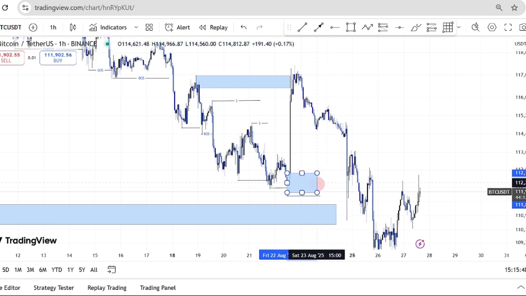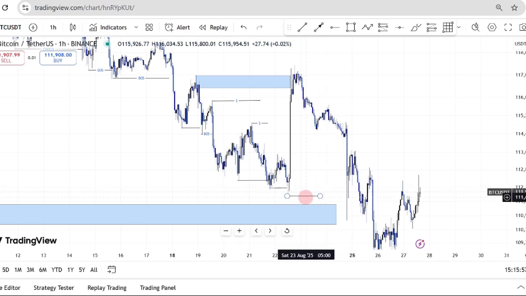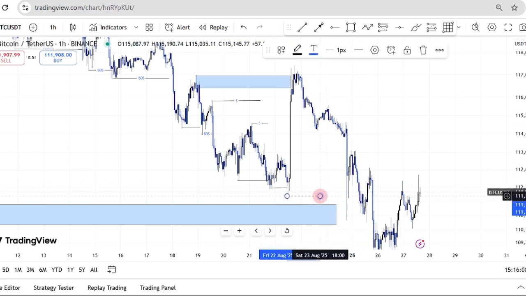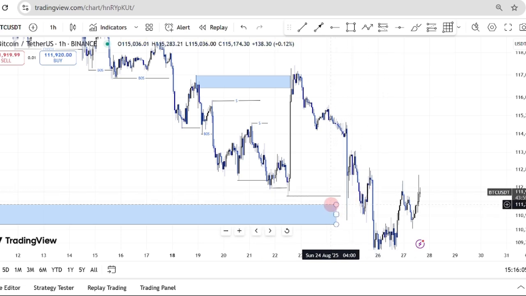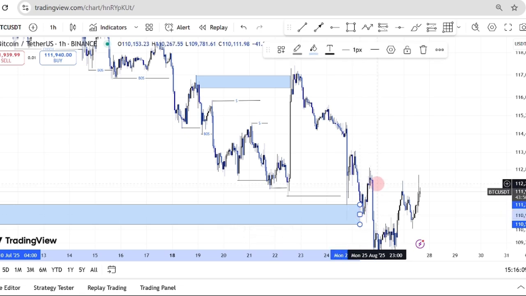Don't forget, you can't trade from this type of zone because this is an inducement. If you looked at it from the start, I already marked this point as my liquidity, which tells you that I'm expecting the price to rally into this zone and for me to see a possible move to the upside. And what did you see? Immediately price came into this zone, you notice there was a quick rejection, meaning this is a valid zone.